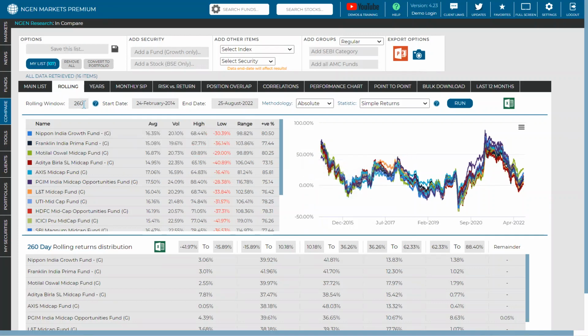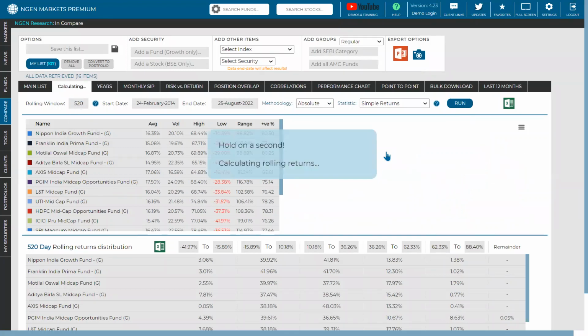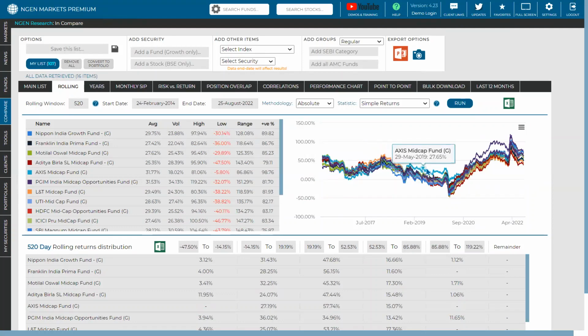So what you can do is, let's say you consider a period of 520, right? And when you run this, now every single data point here gives you a simulation of 1 year or 2 years rolling return, which is 520. It is considered as two working periods in a year, and that is how you can take a look at this. And every single data point, just a moment.